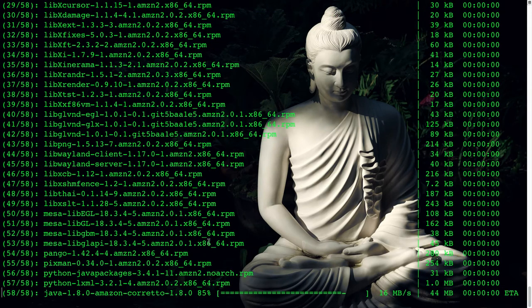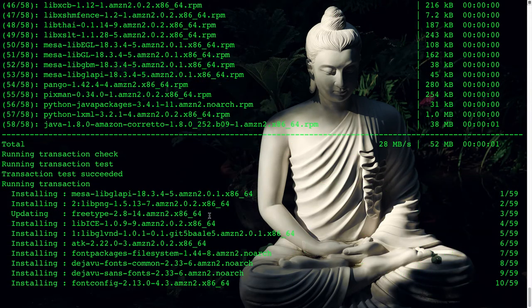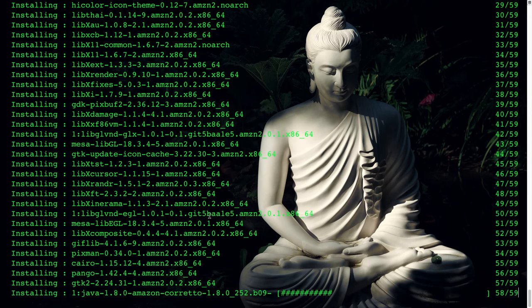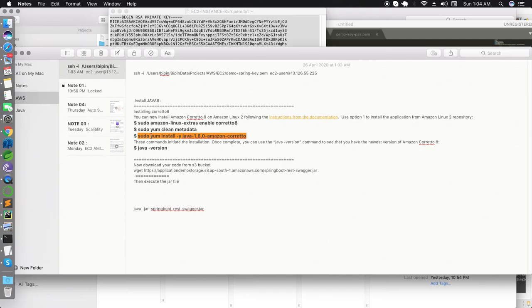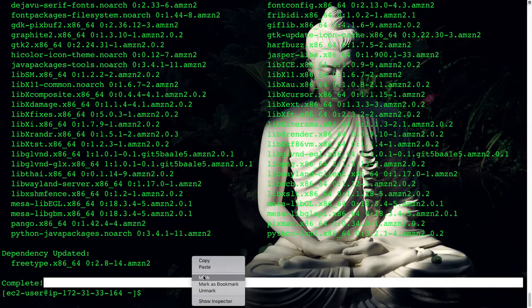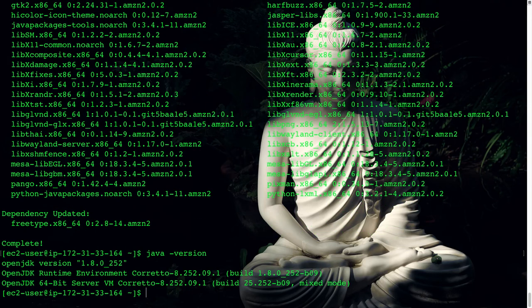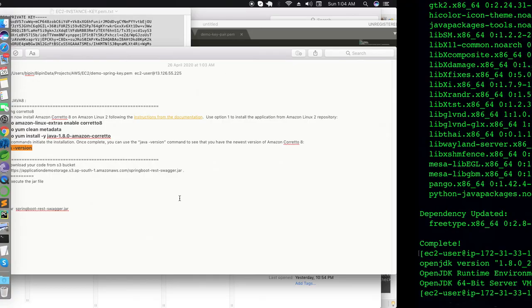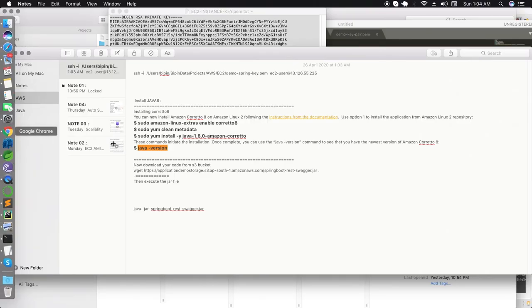It will take a few minutes to install Java in your launched EC2 instance. We can verify with the java version command whether your JDK is installed properly in your machine or not. Yeah, see, OpenJDK version is already installed. Okay, now it's fine. Now I have created that EC2 instance, and then I have installed Java over there.